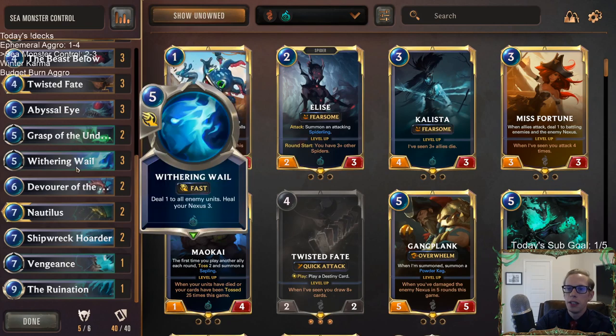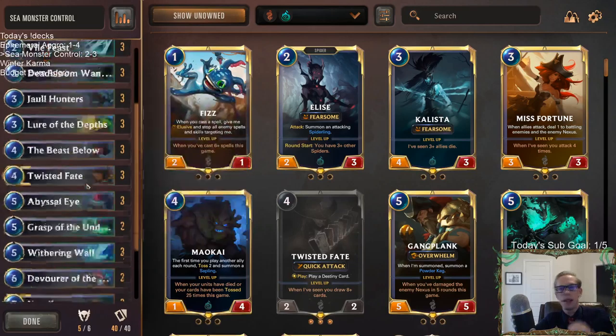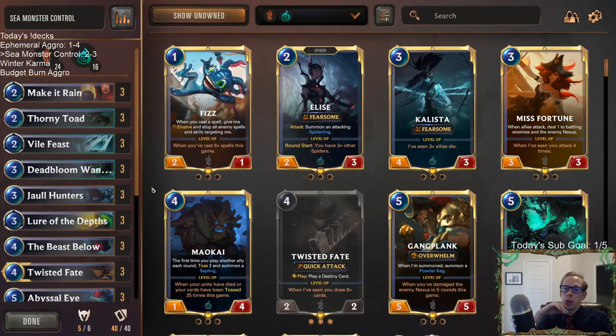Grasp really isn't that great. So as you can see, we have a lot of stuff that's not that great against control. Ruination, too. It starts adding up to like 40% of our deck. And sometimes you just get those cards. But anyway, at lower ranks, you're gonna play against lots and lots of aggro. And I kind of feel like this deck may not be so bad against aggro with all this removal, with a decent amount of life gain with Thorny Toad, Wanderer, Grasp, Withering Wail. Got a good amount of life gain and everything too.